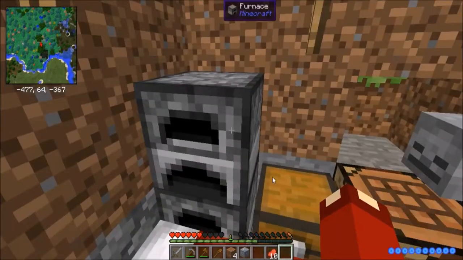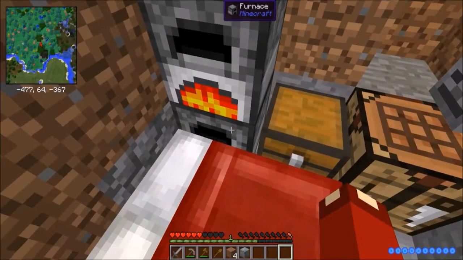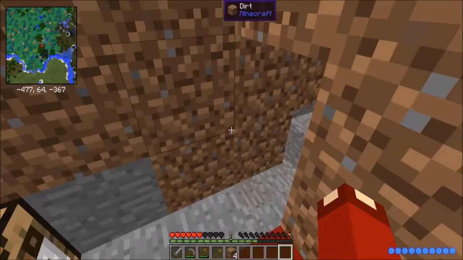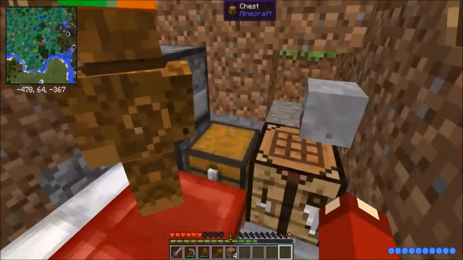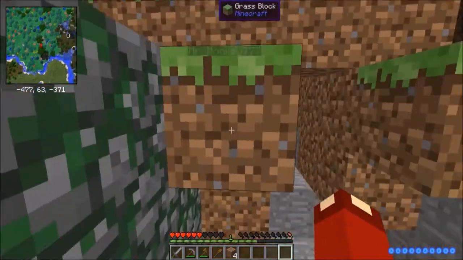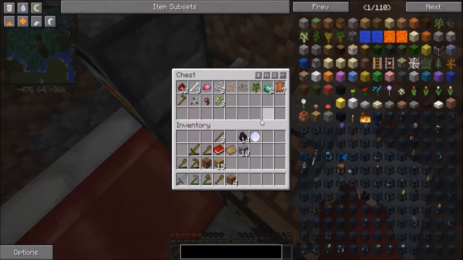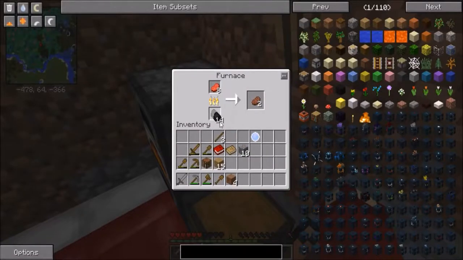So, let me cook that meat in the furnace. Why is there a crystal ball in it? Tin ore. There's a crystal ball! I've got a crystal ball as well. I don't know. So, what's this series about? Get all the achievements! In the Minecraft mod pack. And it's pretty cool. Right, so I've got some coal. Let's put some in there.